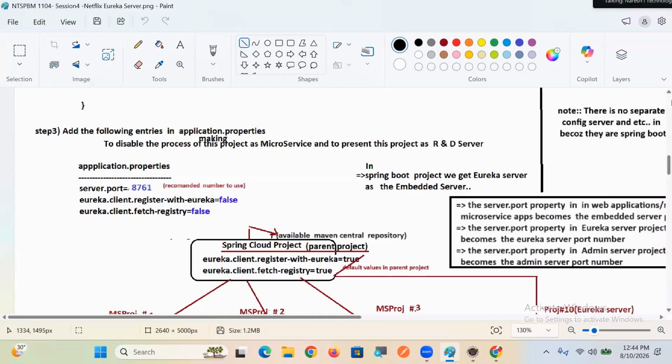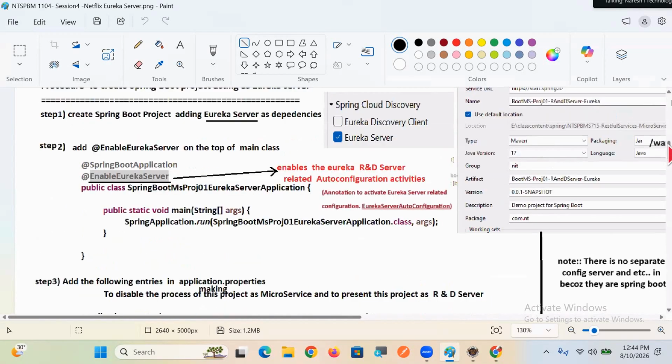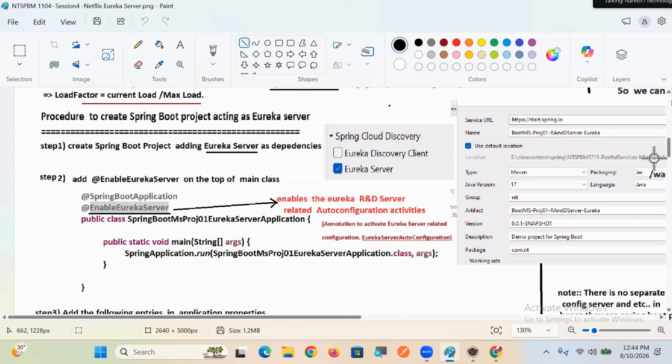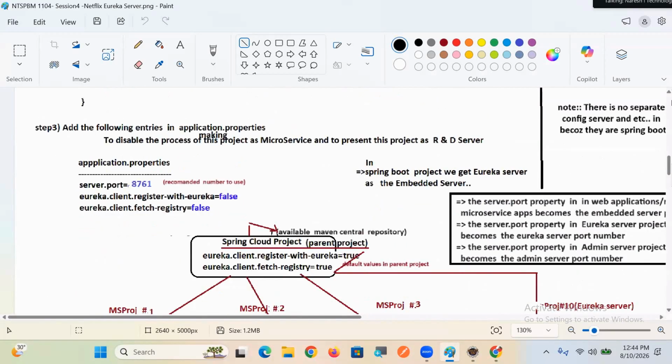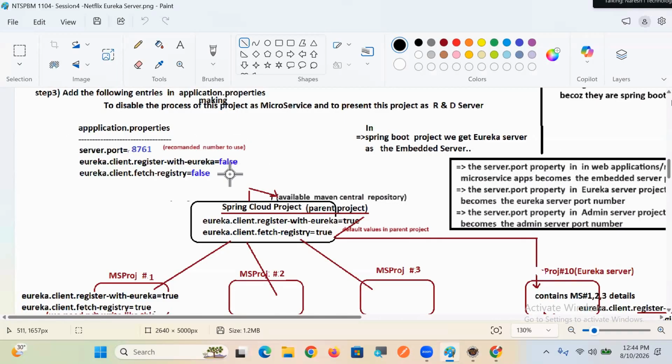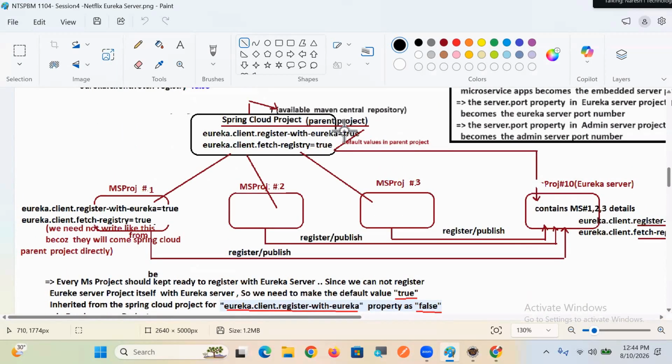Yeah, let's see. Same thing I have explained here. Eureka server, enable Eureka server. That's good. This one, false. Tell me. Spring Cloud project, parent project, available in Maven Central Repository. What are the default values, guys? True.